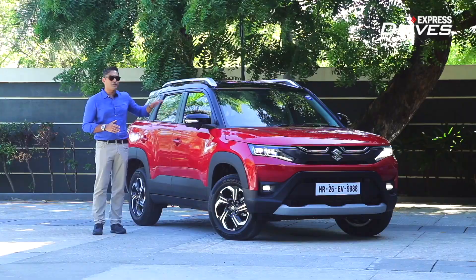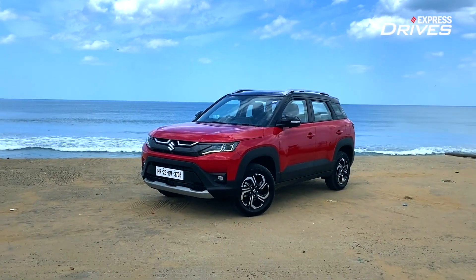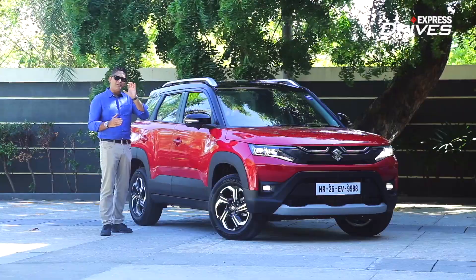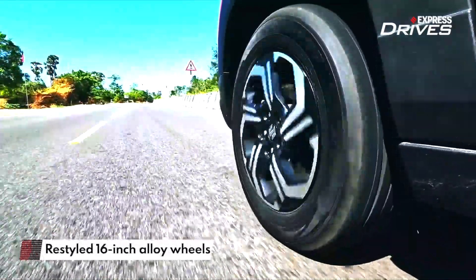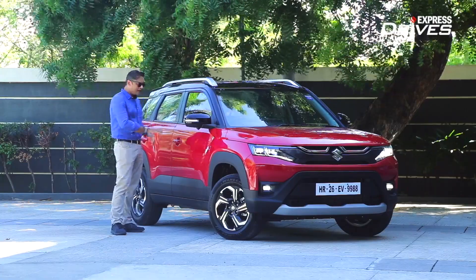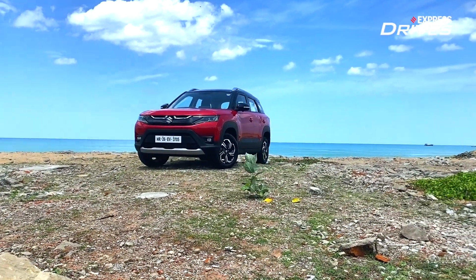The version we are driving is the top-of-the-line one, which comes with the dual-tone colour — a black roof that beautifully complements the black cladding. Maruti has ensured that the black cladding is quite prominent and thick, adding to that rugged look. Our only complaint is that the square wheel arches are so broadened that there's quite a wide gap between the wheel arch and the tyres, which are 16 inches — standard for this segment. At a glance the side profile may look like the previous Brezza, but it's not. The material and design are all new, with a more prominent shoulder line and subtle ridges that smooth out and complement the design, making it easy on the eyes.